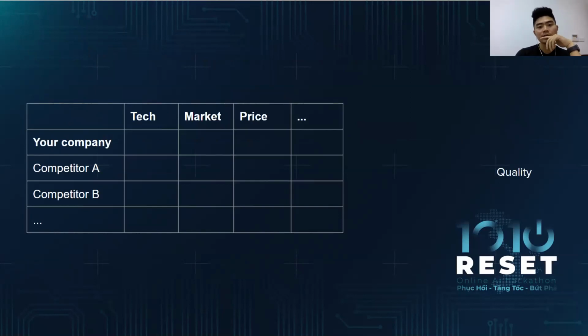So this slide is about competitive analysis. You need to position yourself. There are two models. The first model is you compare yourself with a list of competitors from as many angles as possible. For example, technology: are you stronger than them? The market: are you different from them? The price: are you cheaper or more expensive? Or the service: do you provide better customer service than the competitors? So you need to rank. The first model is to rank. The second framework is, I'm sorry, maybe the slide has some problems, but it's the vertical and the horizontal axes, where you only choose the two most important angles.